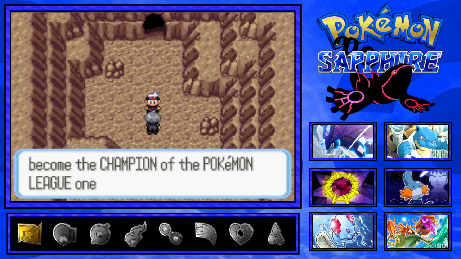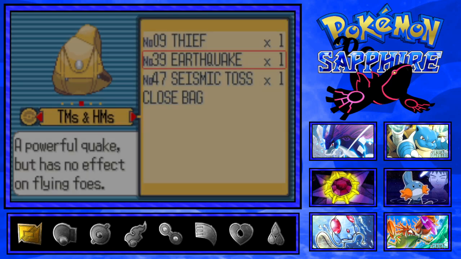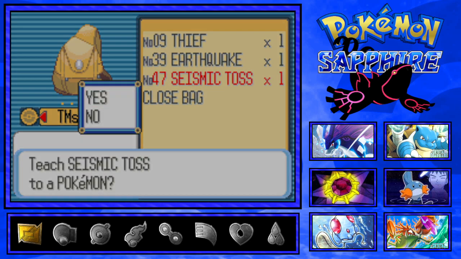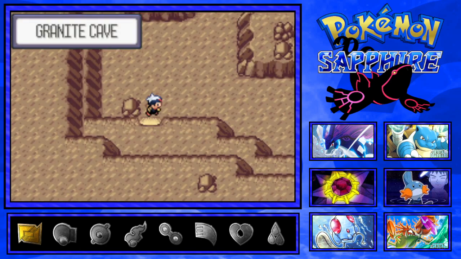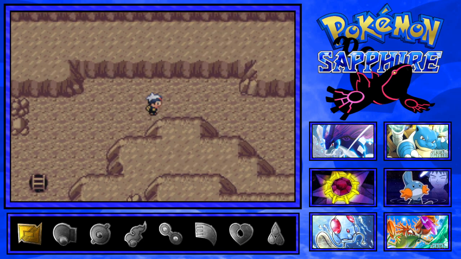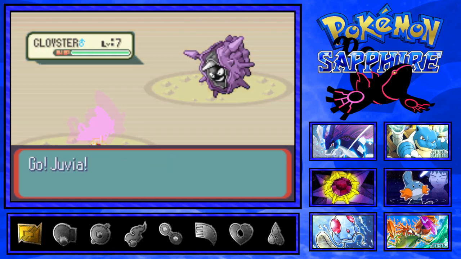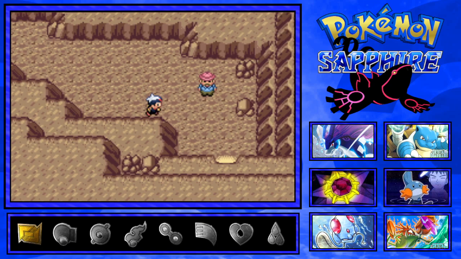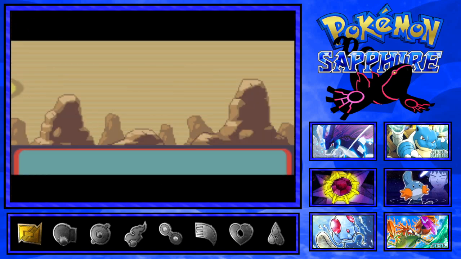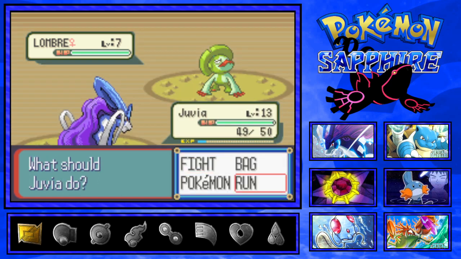Seismic Toss. Now, that's a solid move. I mean, granted, it's not the best move, but hey, he gave us Seismic Toss. And none of our Pokemon can learn it. I believe it's probably supposed to be a steel type move, since, you know, Steven Stone and all. Kind of surprised Kingler can't learn it. I wonder if Kabutops could learn it. I mean, it would be better if it was a fighting type move that actually checked for typing and could get some super effective damage. But look at Lombre's goofy ass.